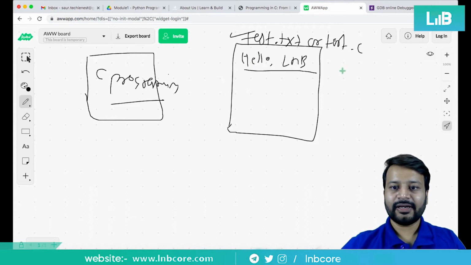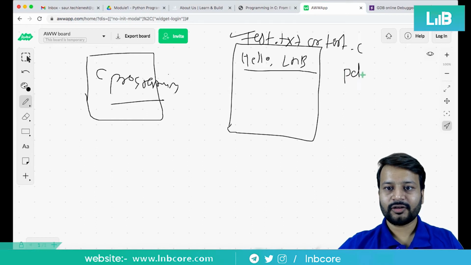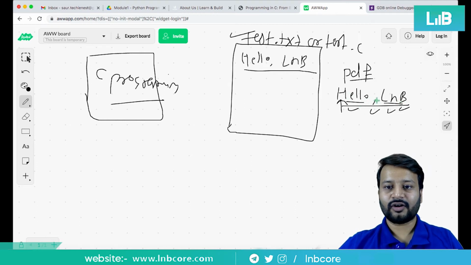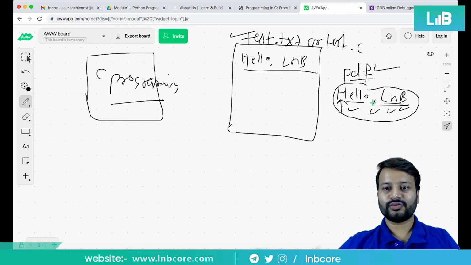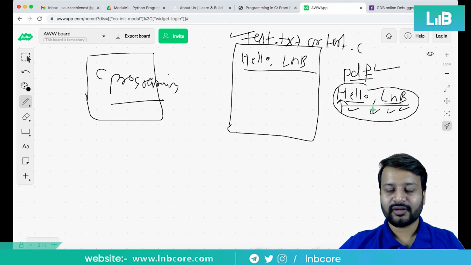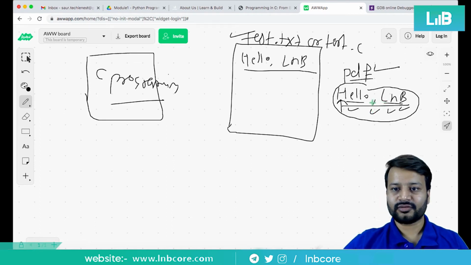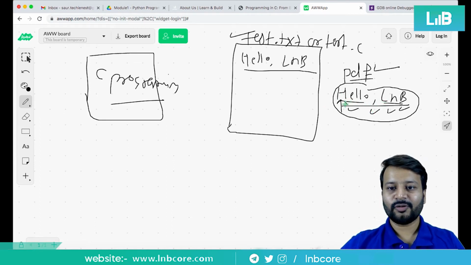Plain text means, for example, if you write it in a PDF, the PDF encodes the data. If you write hello lnb, it gets converted, because the PDF file format encrypts and also compresses the data, so it will not be available in plain text.